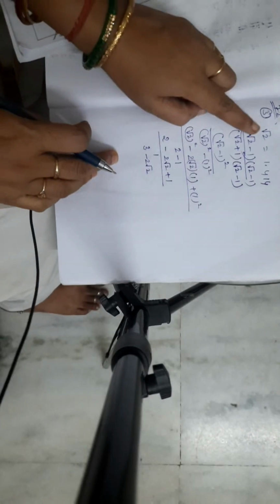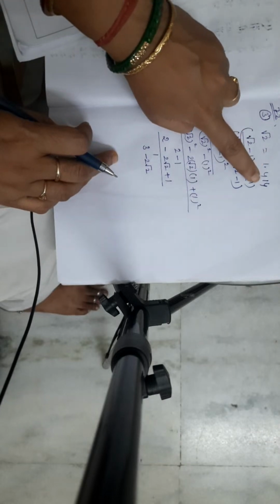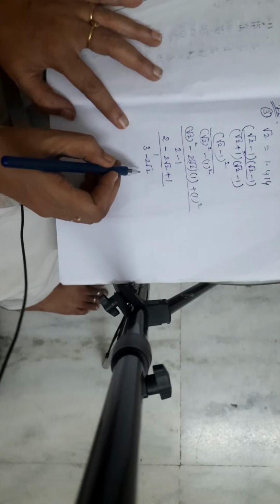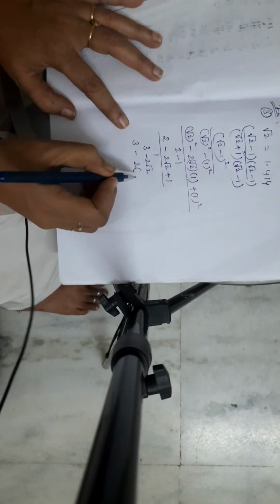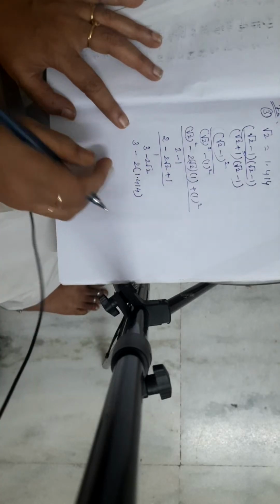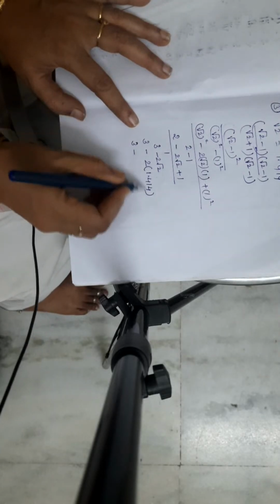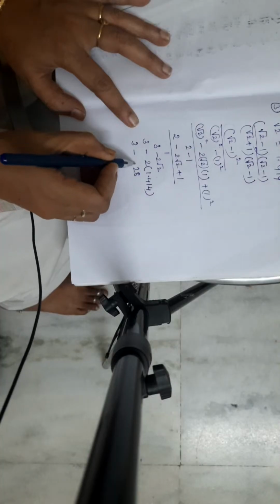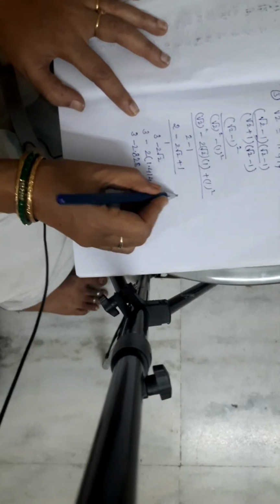Now here you can see that the root 2 value is given. Root 2 is 1.414. So replace root 2 with 1.414. Thus it is 3 minus 2 times 1.414. Multiply them: 2 fours are 8, 2 ones are 2, 2 fours are 8, 2 ones are 2. We need to subtract them. So let's have the subtraction.